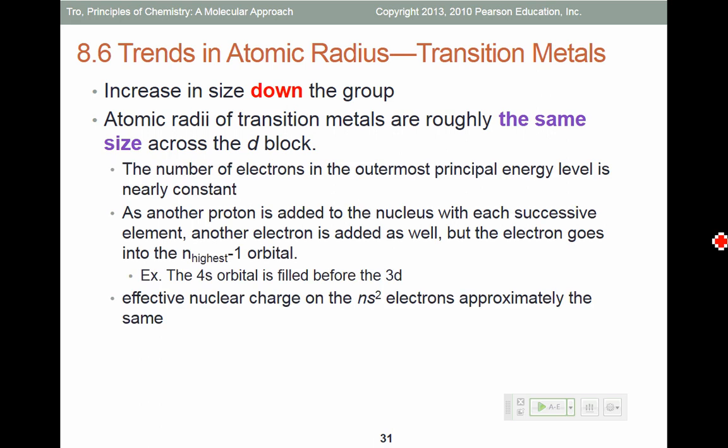The reason why is that the number of electrons in the outermost principal energy level is pretty constant. And once we get to those d orbitals, we have a lot of inner core electrons. A lot of those are going to be pretty filled, so we're going to have a lot of blocking. So the net nuclear charge is going to be small and pretty much the same for all of them, and we're not going to get that shrinking effect from more charge in the nucleus, because we have too much blocking going on once we get to d.